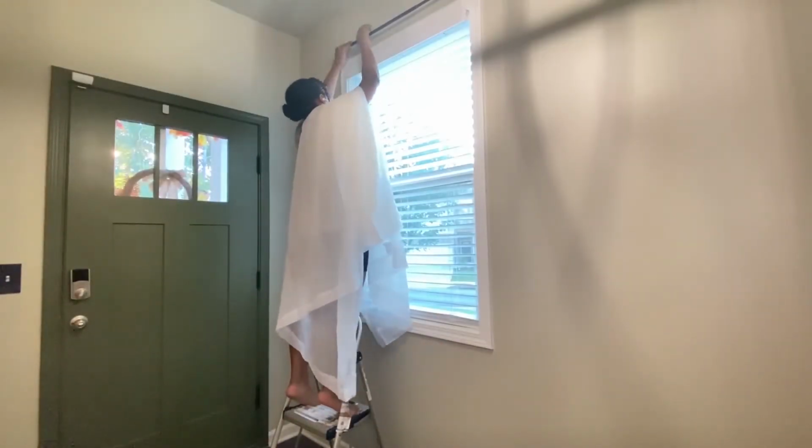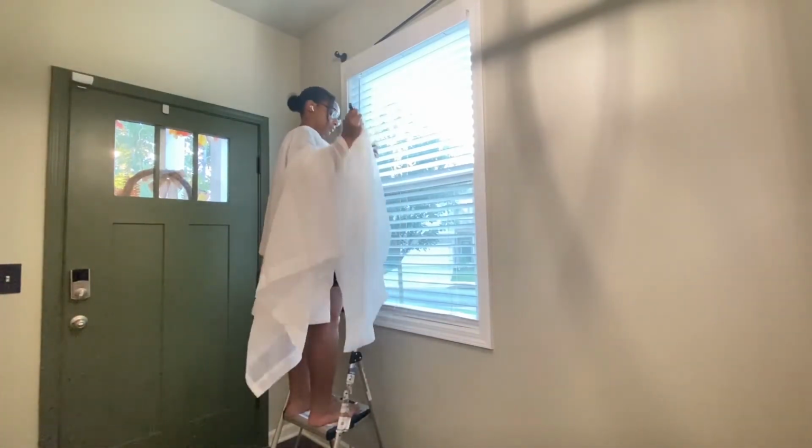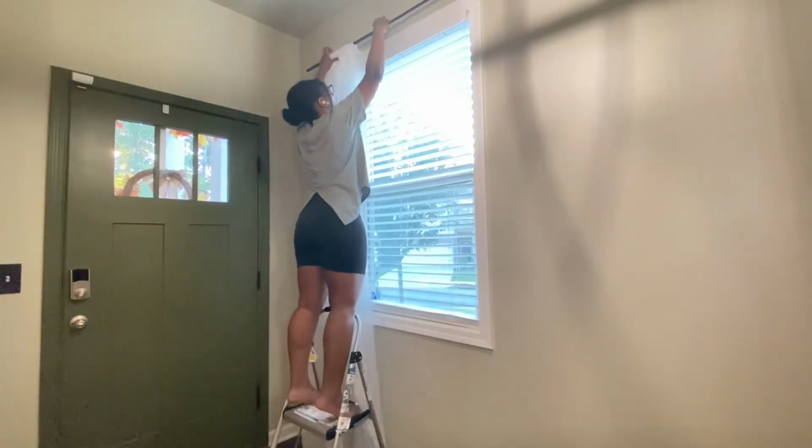With the accent wall complete, this space is ready for final touches. I'm replacing the original furniture and fixtures and adding a few new pieces to bring the space together.